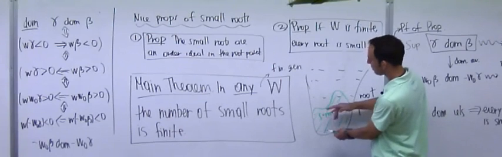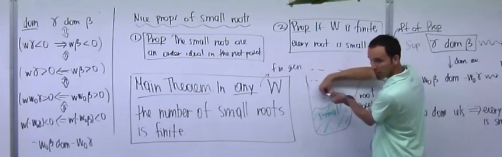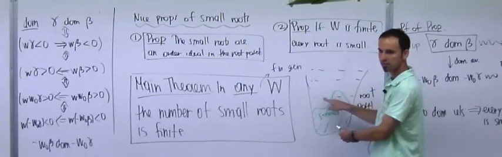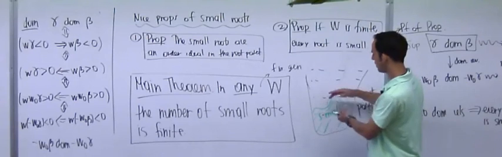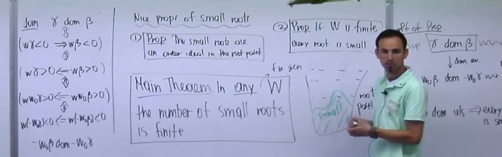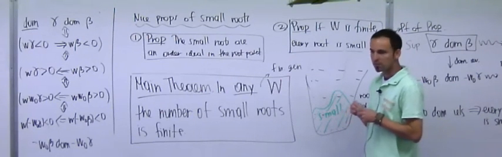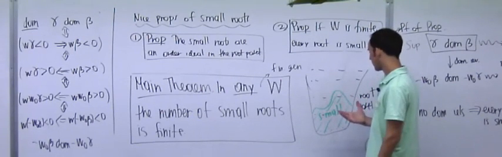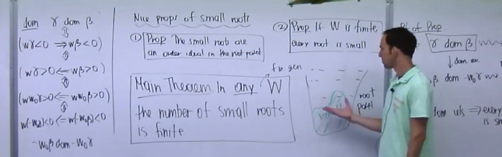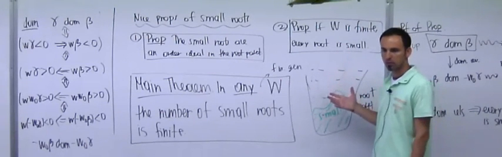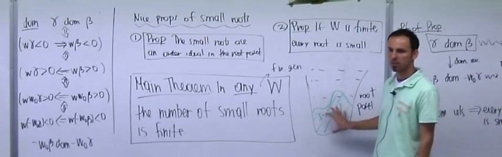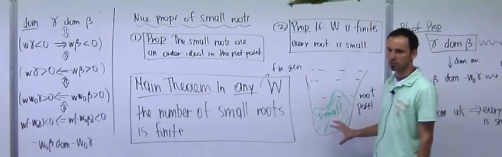as you go up, what this statement says is that if something is small, then everything below it is also small. So that means there's a boundary here of the things that are maximally small, and that boundary is finite at a finite level, and everything else from the top is infinite. Okay? And this is extremely useful because very often we care about all the roots, but when we want to work with all the roots, we're working with an infinite set. But the very nice fact about small roots is that there's finitely many of them, and they capture a lot of the structure of all the roots.